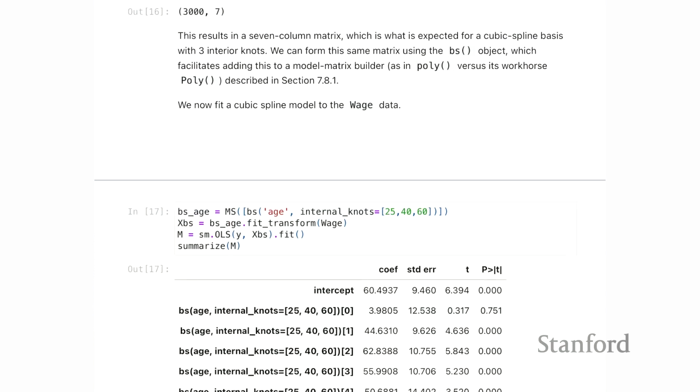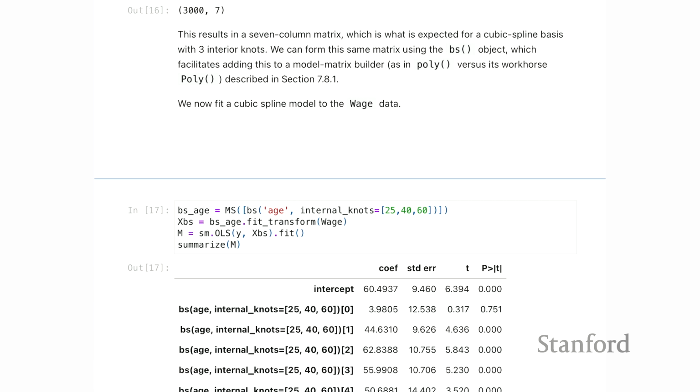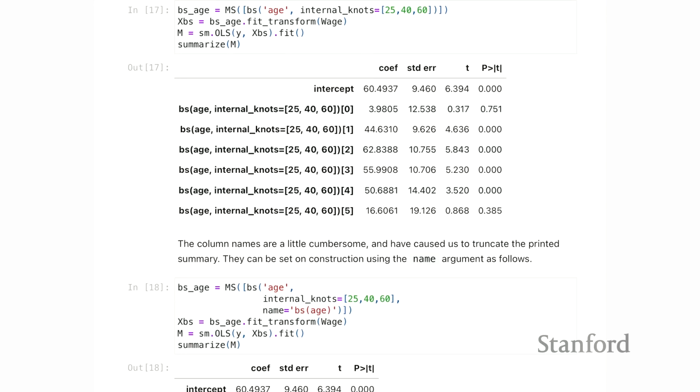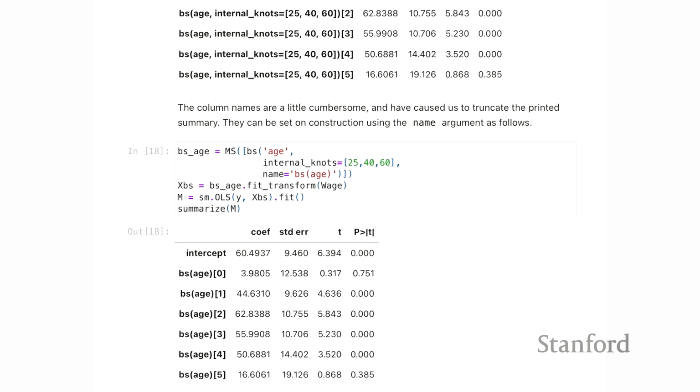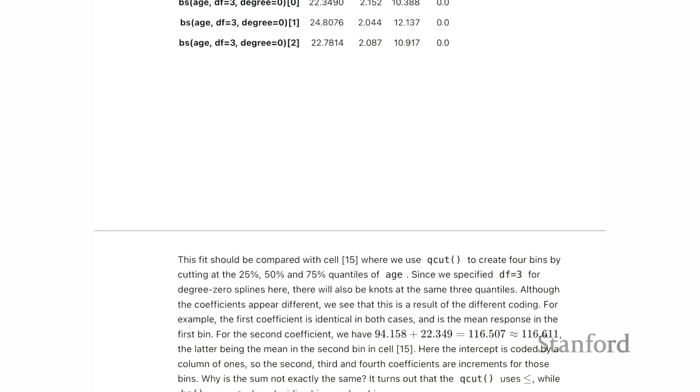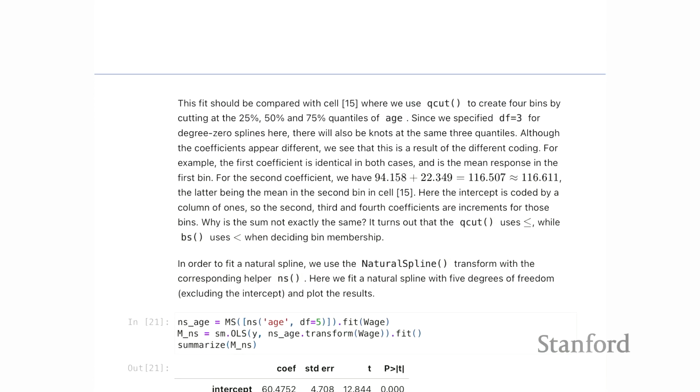So when we fit this in a regression model, though, we don't use the transformer directly. We use this helper function. This is like using the helper function lowercase poly that we saw above. So we'll fit the same model with these splines, and we can summarize it again and look at the individual estimates. Though for a B-spline, the individual coefficients are often less informative. It's really the form of the function that's more interesting. So we'll look at a plot of the B-spline instead. Okay, so I'm skipping over some of the details that go into how B-splines are described.